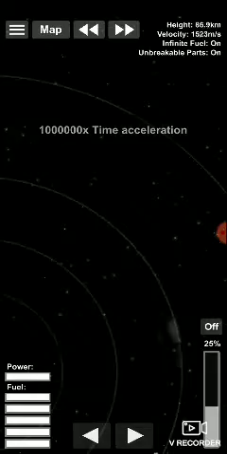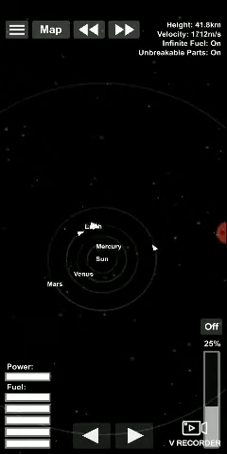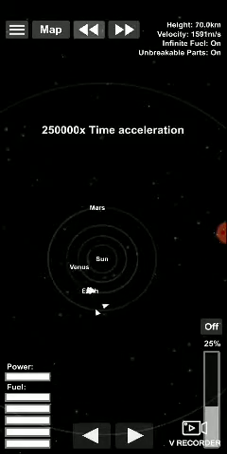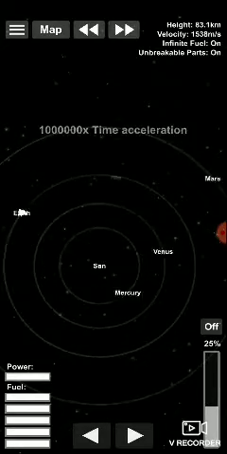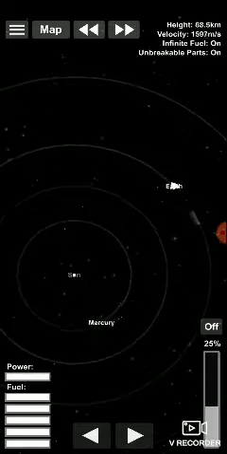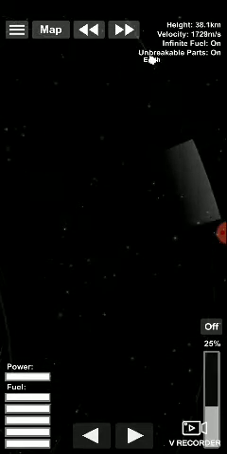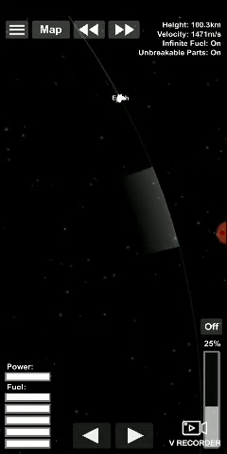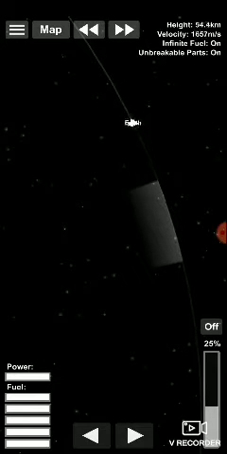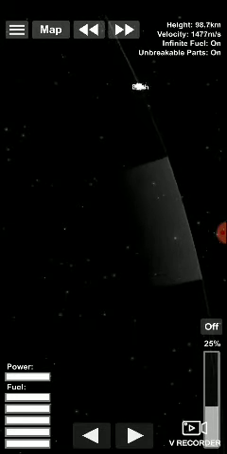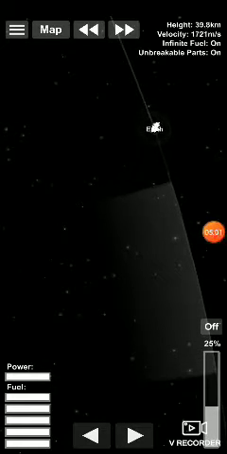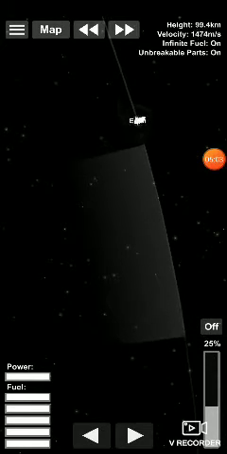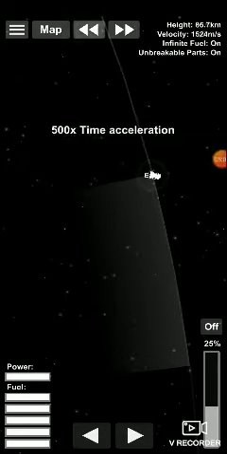Oh, we're traveling in the opposite direction, I guess. Velocities keep changing. We're entering the area now.